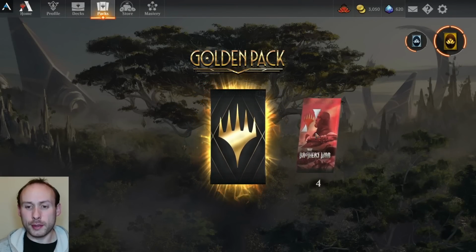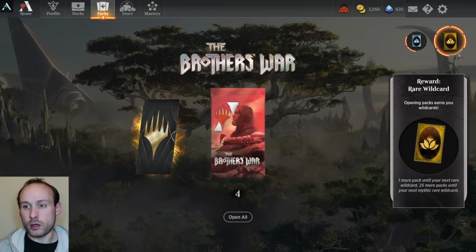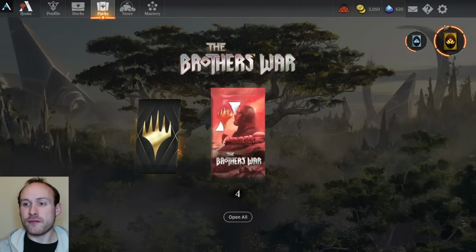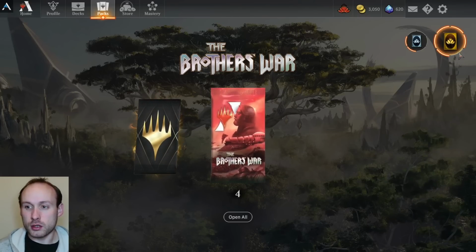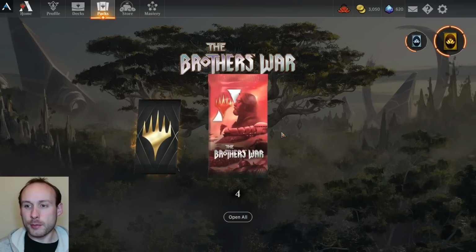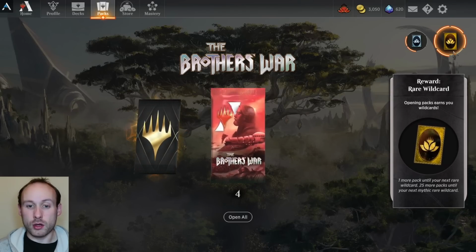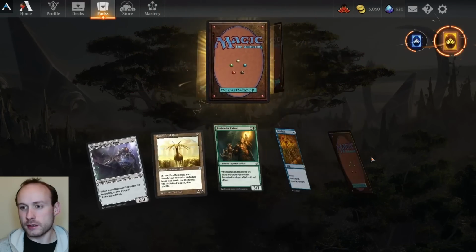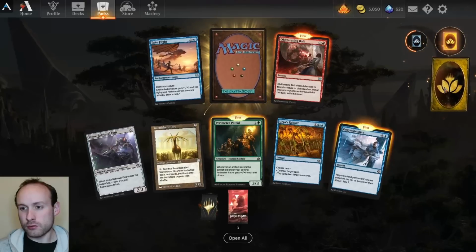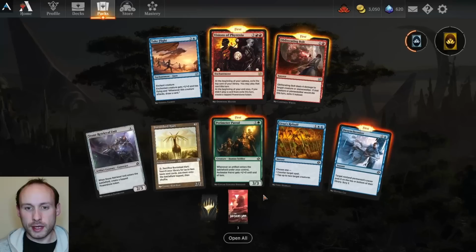Now when you open a pack, you also increase your track progress here for wildcards. So right now we have 5 out of 6 packs we've opened have increased our wildcard track progress. If we open another pack here, then this will increase this up to 6, and we will get another rare wildcard for free. Let's open our pack. We get our rare wildcard, and we get our cards from the pack we're opening anyway.